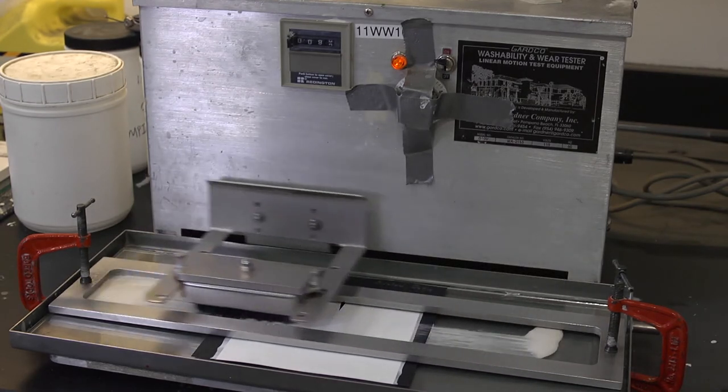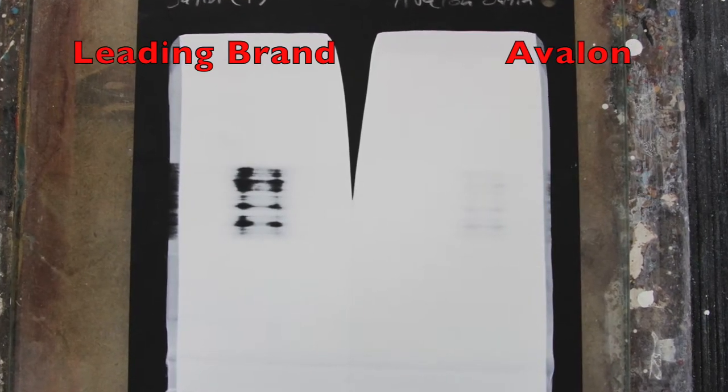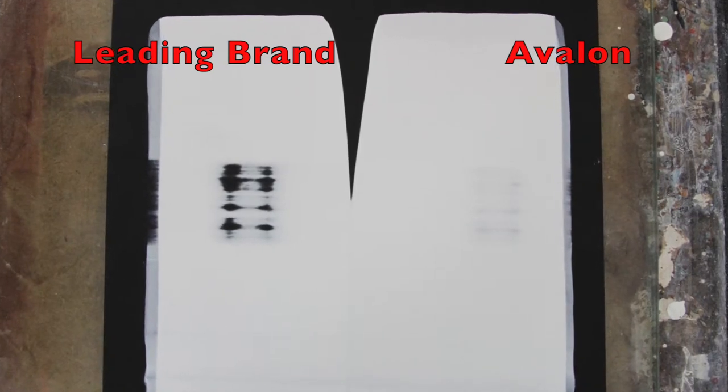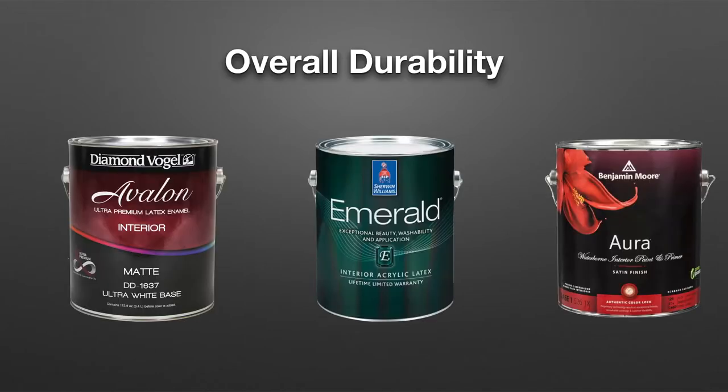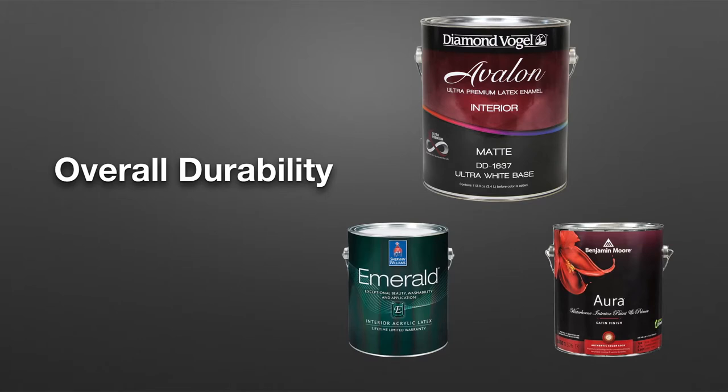In most cases, the testing protocol really calls to scrub to failure. What we were trying to show is ours stays in place and does very well when the competitors start to fail because it's breaking their film — and ours has not. That really speaks to the durability of the coating. We also have great mar and burnish resistance with Avalon. Homeowners are not going to notice mars showing up because of little bumps and scrapes against the paint. The lab took a lot of care and effort to make sure the product performs in that way too. All of those things — the stain resistance, the mar, the burnish — are a testament to the durability of the product. Overall, durability-wise, we're playing with the big boys in a big way. This is going to be one of the most historic introductions we've made in a long time. And while that sounds really good, that's not even the fun part yet.